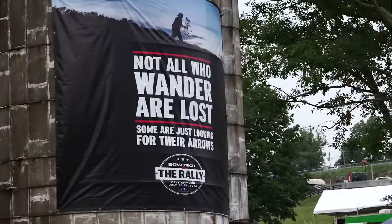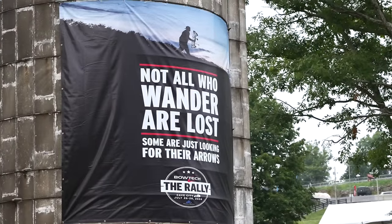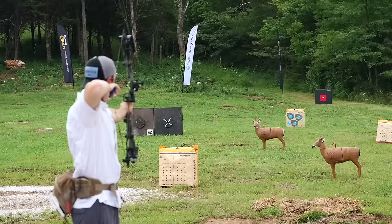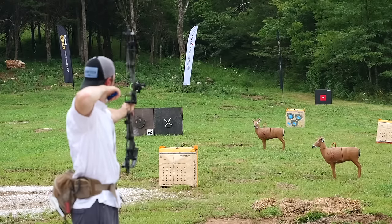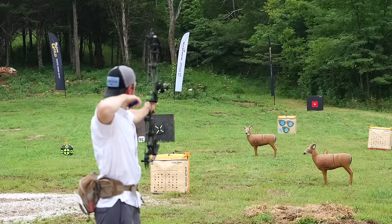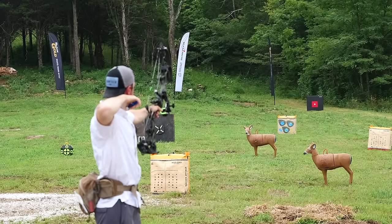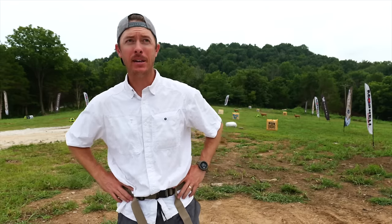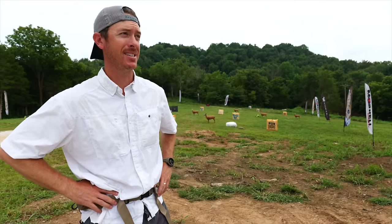All right, boys, flung a few at around 50 yards, flung a couple more at 70, feeling all right. I'm glad I got to come out here before it was packed. I'd be really nervous about shooting my bow after getting off an airplane. So it was nice to have it to myself, shoot a little bit. But tomorrow, it's going to be packed. I hear there's going to be hundreds of people running around, and it's going to be my debut as an amateur arrow flinger on paper.